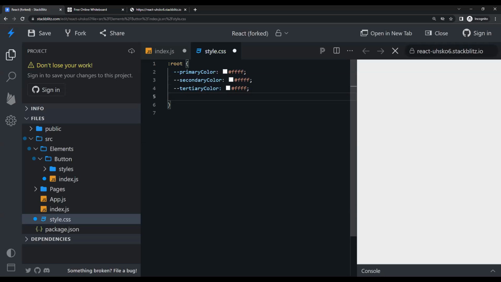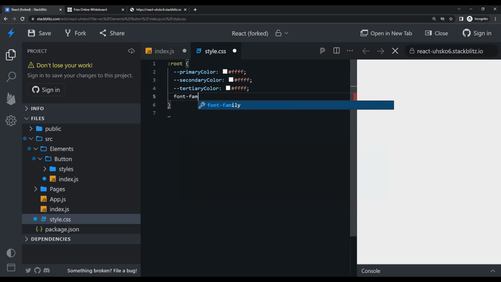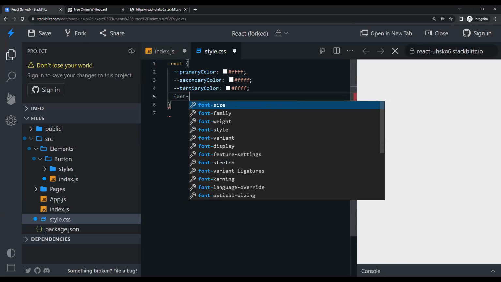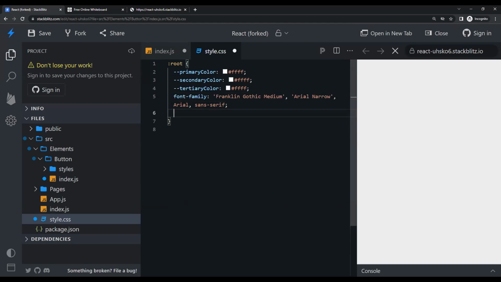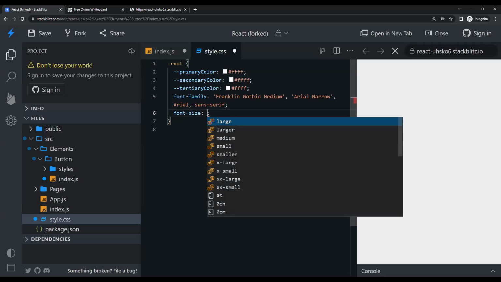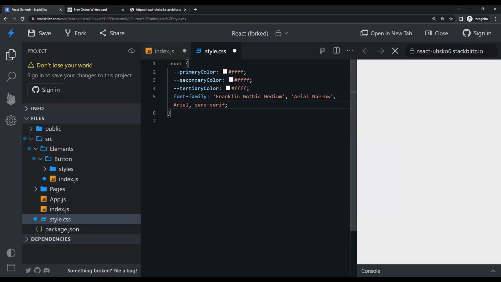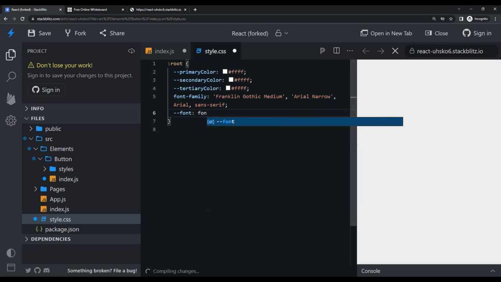Apart from that, we also need to define the font, meaning how the text is going to look, like the font family.